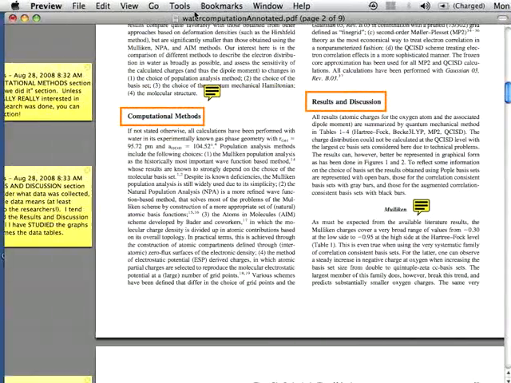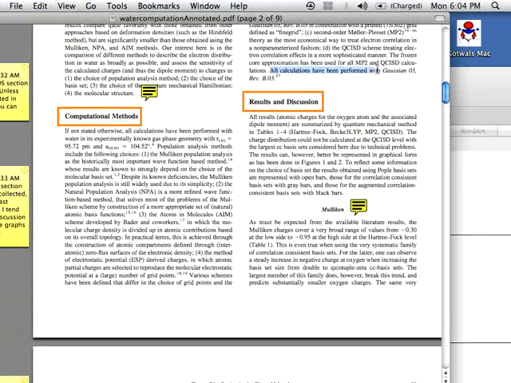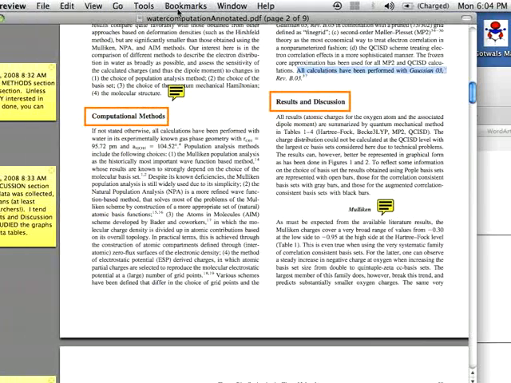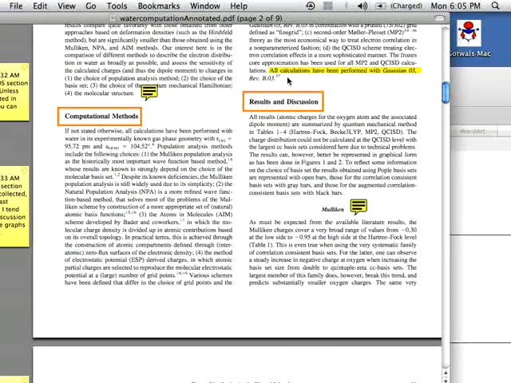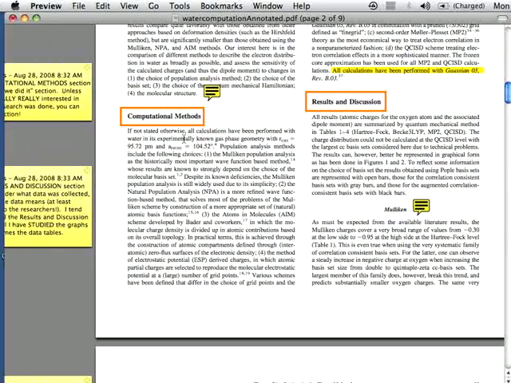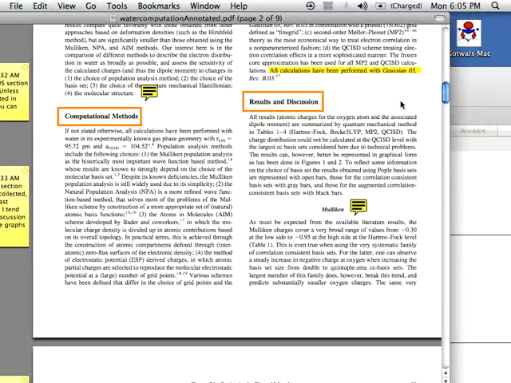One of the things I may get you to notice here, and this is something to keep a very good eye out for. I'm going to highlight this right here. Notice that it says all calculations have been performed with Gaussian 03, which is one of the pieces of software that you have at your disposal. It's a very good idea in the early part of your career to start looking in the method section, and if nothing else, just simply find out what piece of software they used to solve the particular problem.